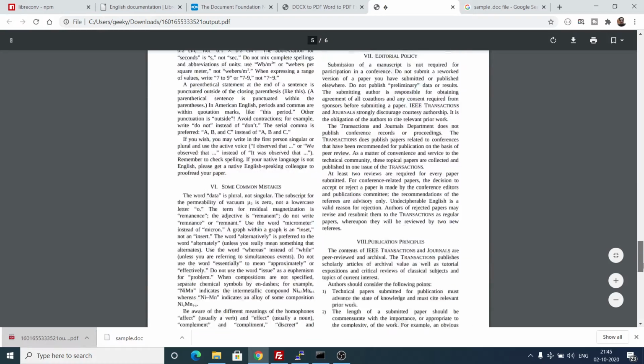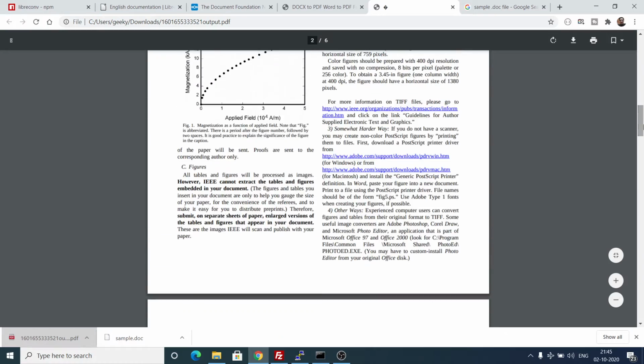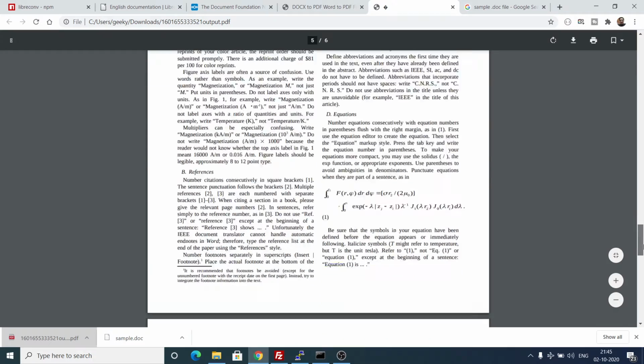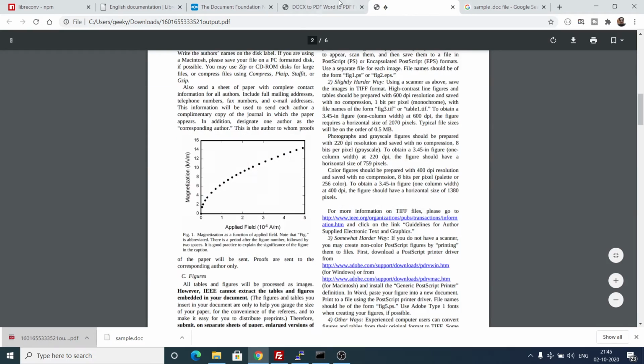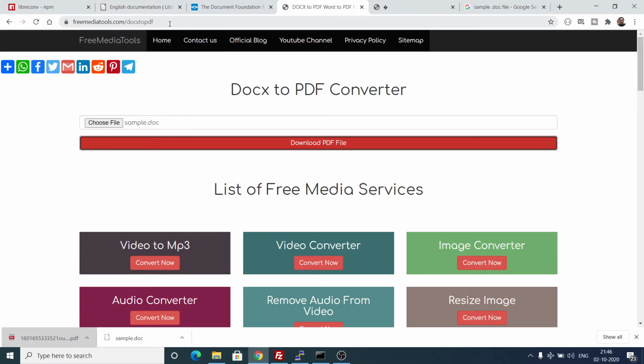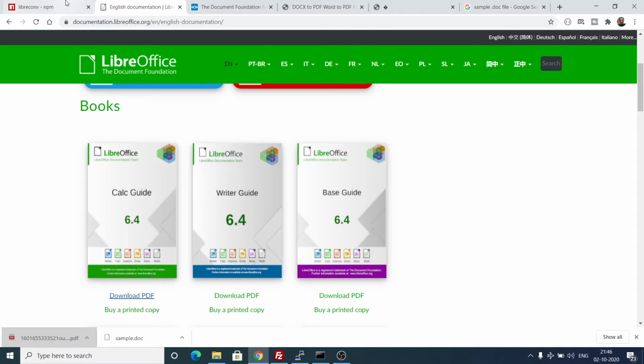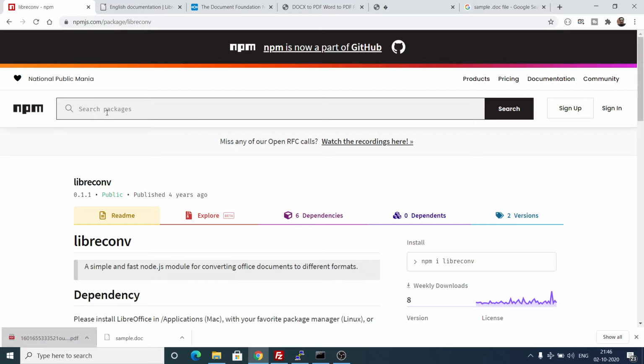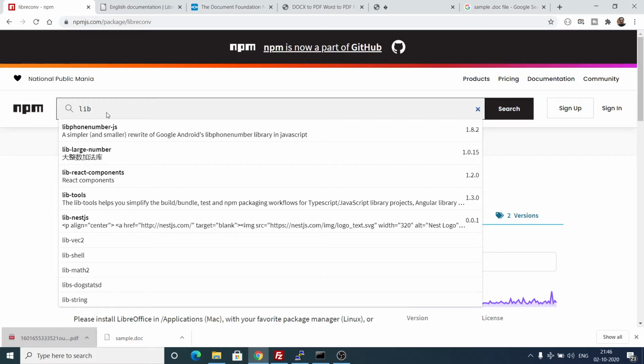You can go to the website. Here you can upload any sort of Word document file, and it will convert it into a PDF document. The link is there inside the video description. I have used a Node module to build this service, and I will guide you step by step on how to build it. I think all the source code regarding this video is also given inside the video description, so you can check the source code there.